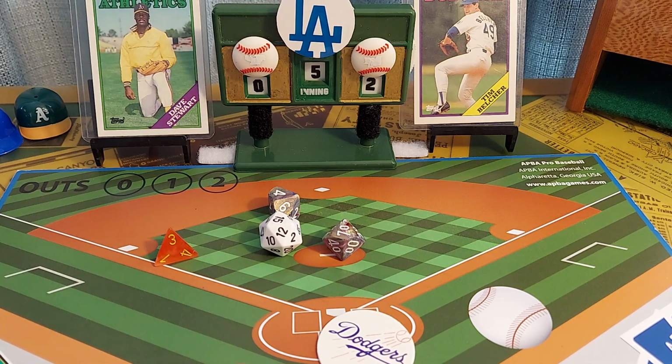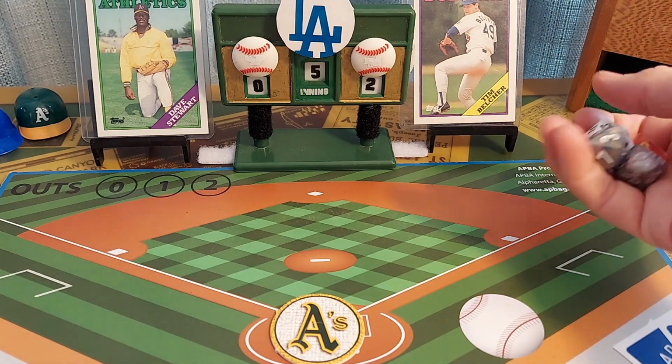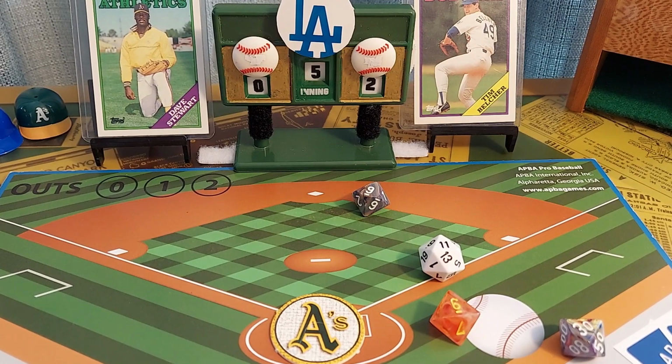2-0 the Dodgers. In dead ball baseball, pitchers are allowed to pitch 6 innings before their fatigue sets in, but it sets in the next inning, in the 7th inning, and you lower their grade by 1 die. Mark McGwire steps in the box to lead off the 5th for the Athletics. Here's the pitch to McGwire. 39 plus 6, 45. That's going to be an out. Fly out to right field.